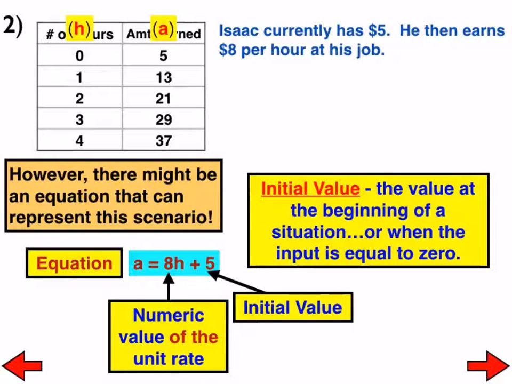All right, so let's go to number 3. Number 3 states that Courtney is collecting coins. I'm holding off because I know a couple of you are still copying down the initial value thing. It says that she has 2 coins in her collection to start with and plans to add 4 coins each week. So I want you to do everything that we just did in number 2, except number 2 was already graphed for you. So we're going to add the graph to that. So fill in the table, graph the scenario, find the equation, find the unit rate, find the initial value. Okay.